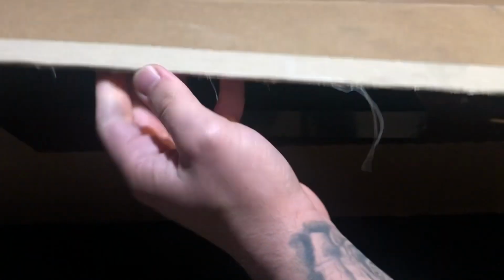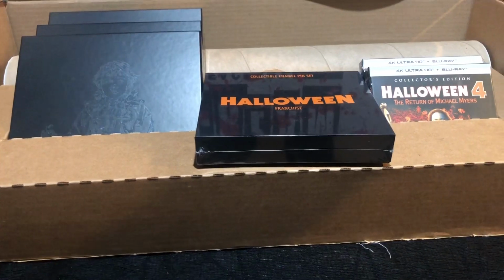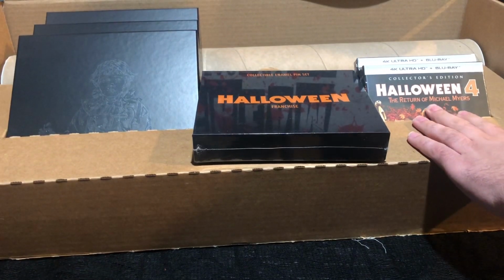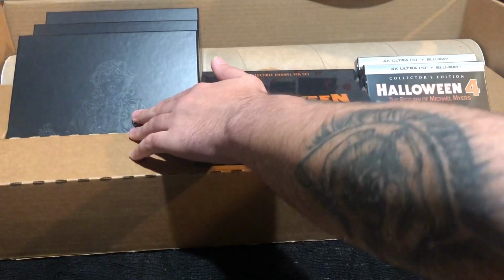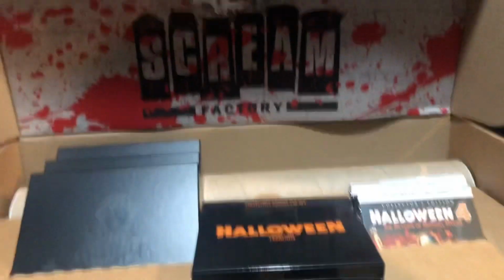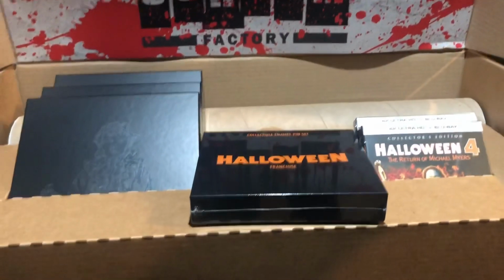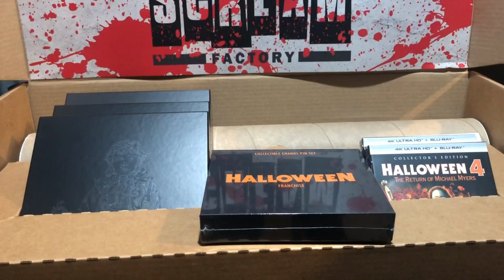If you open it, this is how it comes out. You do have the display of everything here. It kind of fools you because you think you only get two 4Ks. And then here's the pin set, and then these are the vinyls right here. And if you look up over here, you do have the Scream Factory logo, huge Scream Factory. I think you could take that off. Yeah, it's like a poster, but we'll focus more down here on the actual content.